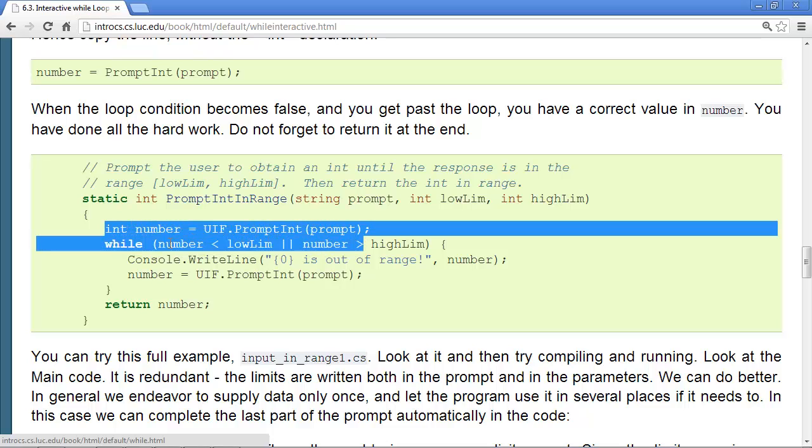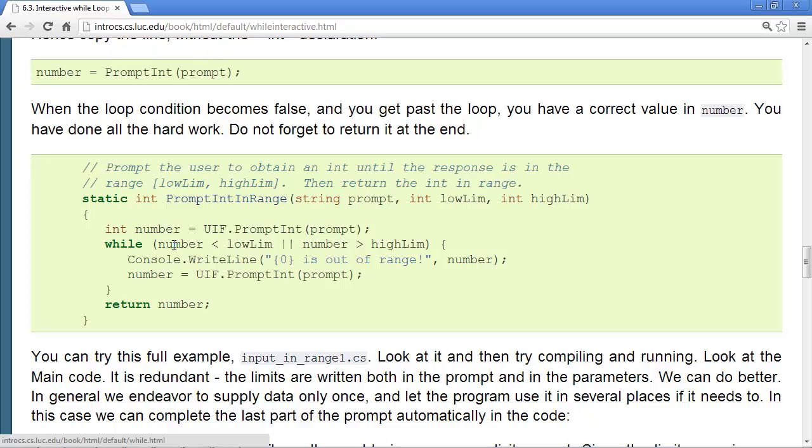Before the loop, we need to then, when we first do this condition, have a value for number. And when we get to the bottom of the loop, in order to be doing something new the next time and not looping forever, we need a new value of number then. When we finally get out of this loop, the only way to exit the loop is if we have a good value for the number.